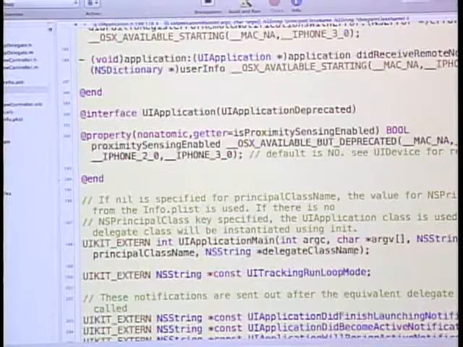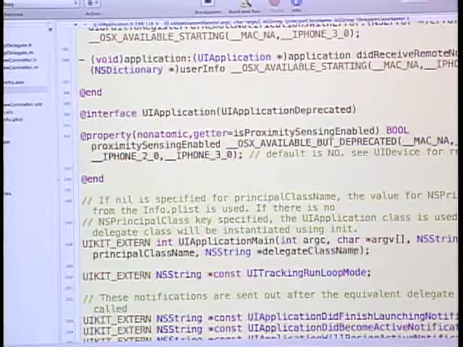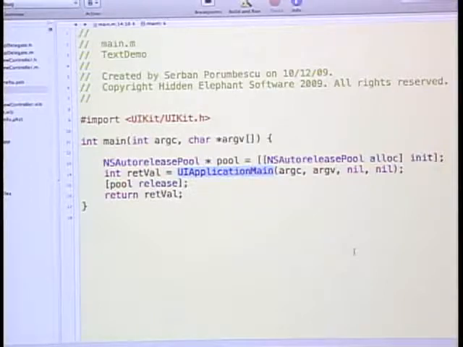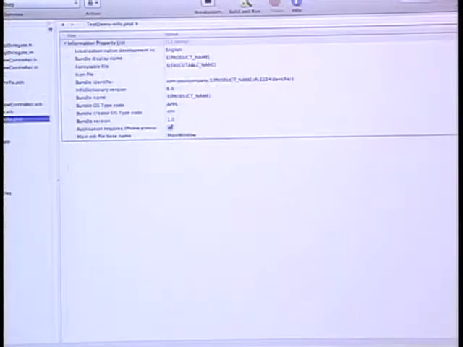So what happens is if these guys are nil, then the system will look somewhere else for important bits of information. This is where this text demo info plist file comes in.